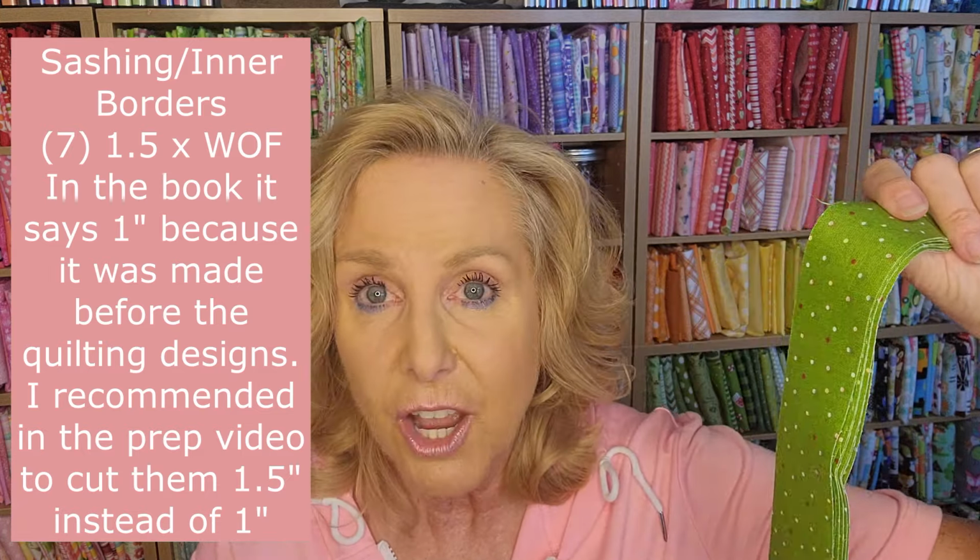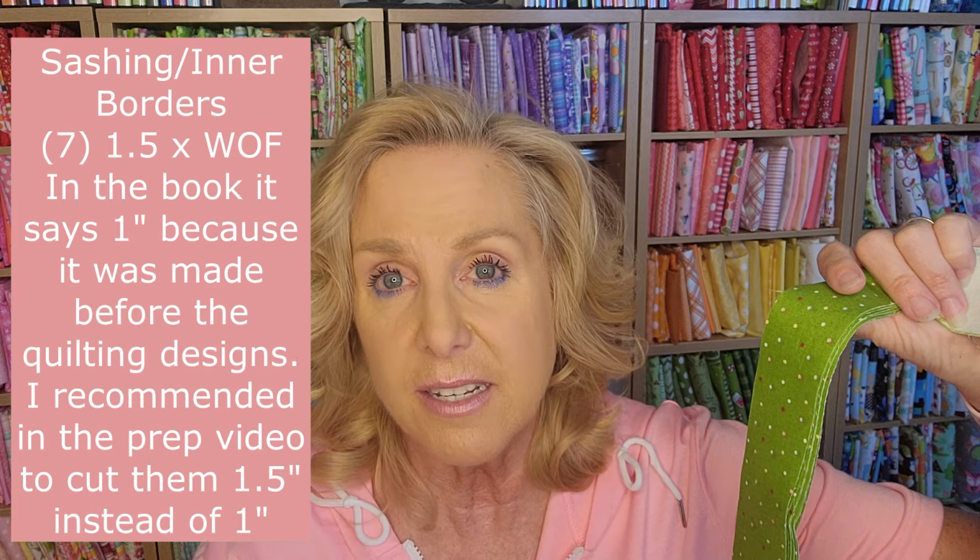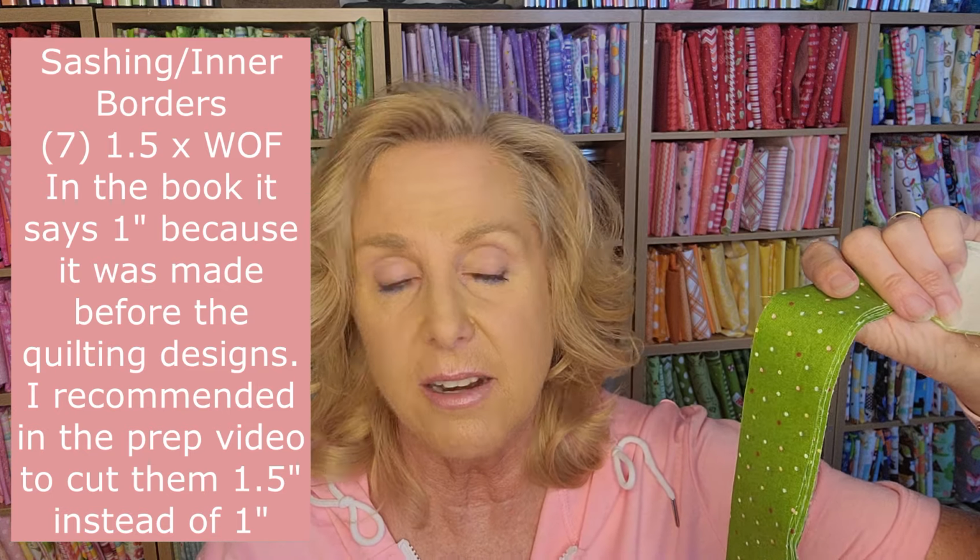If you cut yours ages ago, then you can do 1-inch. It's not going to be a big deal. The extra of the quilting will run off onto the stabilizer. It will work out. It's not a huge big deal. But if you haven't pre-cut from years ago, excuse me, sorry.